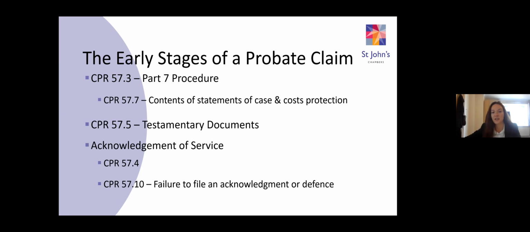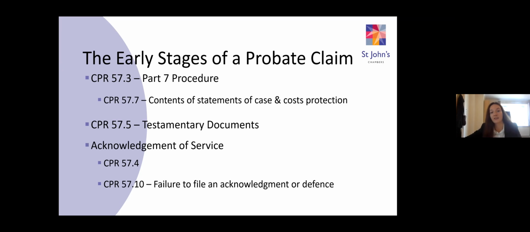The court's insistence on having details of all relevant testamentary documents before it from the start of proceedings also emphasises the importance to the parties of having obtained all of that information well in advance of bringing a claim, as without it, the merits of pursuing a potential claim cannot be assessed, nor the best means of pursuing the claim decided, including fundamental issues such as who should be party to it.